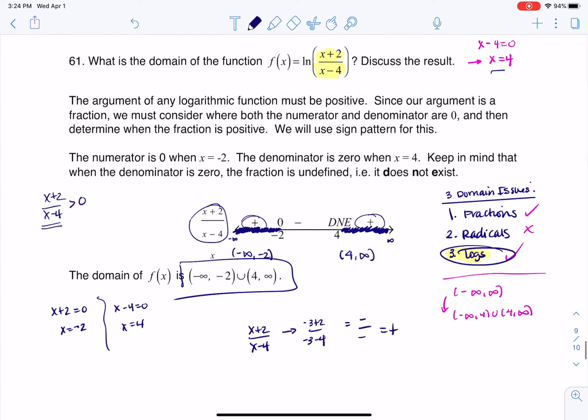I had to throw out 4 because I had a fraction and couldn't have the denominator be 0. That was my initial step—I booted 4 from all real numbers down to negative infinity to 4, then 4 to infinity. But then I have to boot some more. I actually can only go from negative infinity to negative 2, and then 4 to infinity. We had to rule out even more of this number line because that argument was negative between x being negative 2 and positive 4.